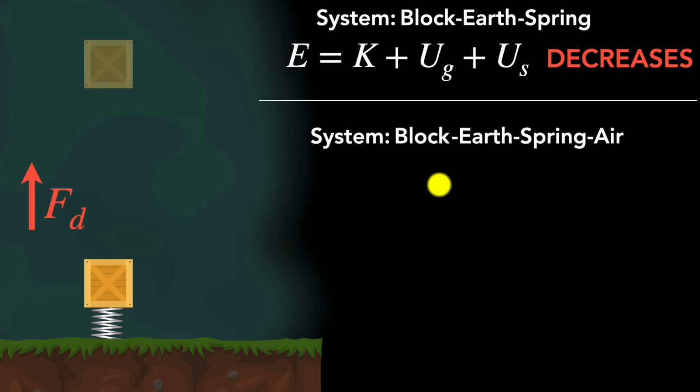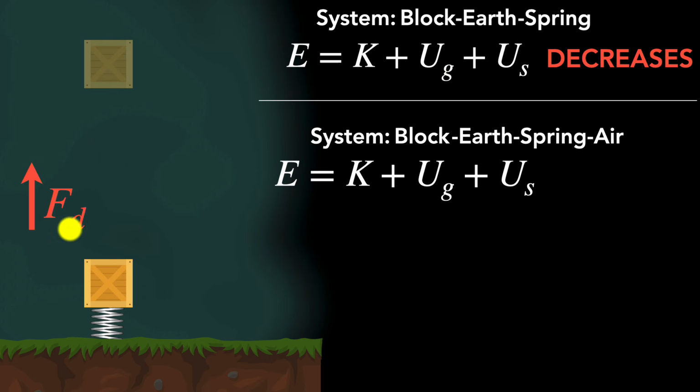So even now, the mechanical energy is just the same as before. And so even though drag force is a part of our system, because it's a non-conservative force, it will not conserve mechanical energy. So just like before, since it does negative work on our system, the mechanical energy decreases. So when it comes to non-conservative forces, I don't care whether it's a part of my system or not. They will do work and they will change the mechanical energy of the system.